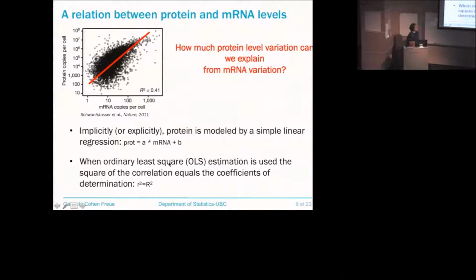Another thing I want to clarify is that if we use ordinary least squares estimation, which is what you most probably will be using, not what all the papers are using, then the square of the correlation is the same as the coefficient of determination. And I want to emphasize that that is true only for least squares estimation. It's not true otherwise. And some of these papers are just developing or suggesting a different estimation method and then saying R square is the correlation. And that's not true. R square is not the correlation anymore if you're not using least squares estimation. So it's not only about terminology, but it's also about what your data is telling you.